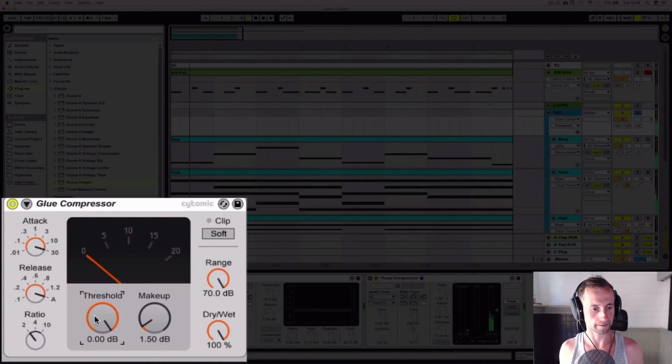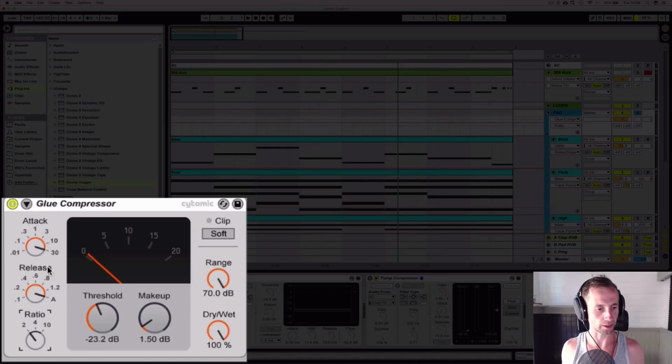But we don't want much gain reduction here, we just want to gel those sounds together. So we're using a low ratio of 2 to 1 and a slow attack time as well, and I've just got release set to automatic, and then I'm making up the gain by the amount that we have reduced it.